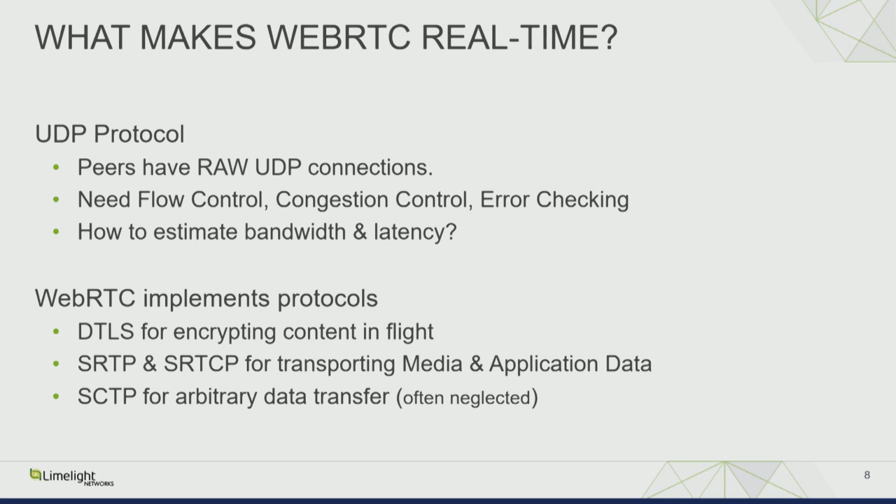But with UDP, you end up with flow control, congestion control, things like that, of knowing what your user is experiencing. How do you get that data? There's a portion of WebRTC that's built for that. Parts of it, like the REMB, the receiver estimated maximum bit rate, let you determine what you need to send to that player, which is important for doing ABR ladders. If you want to do multiple bit rates of WebRTC, it's not defined in the spec, but the spec shows you how you can do it using things that it provides to you, and you just have to do a little bit of customization on your end.